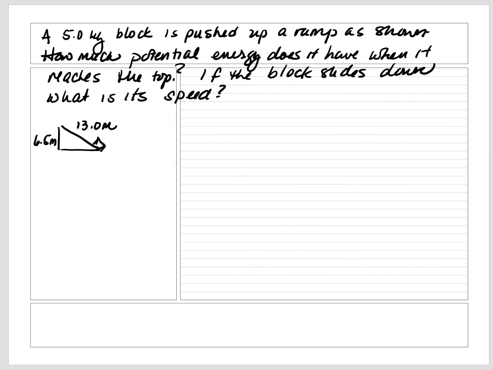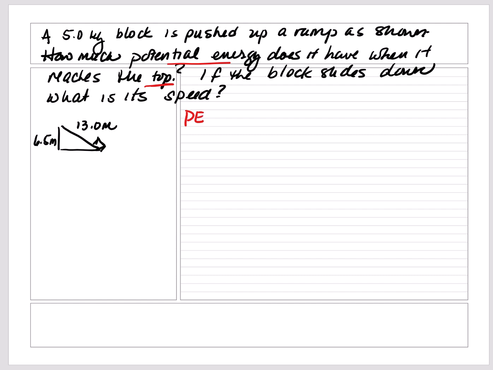So pause the video, identify all your variables, and determine what equation you should use. This is also a conservation of energy. How do you know? We have a block that's 5 kilograms, and they want to know how much potential energy is at the top and what speed it slides down. So this is pretty straightforward.